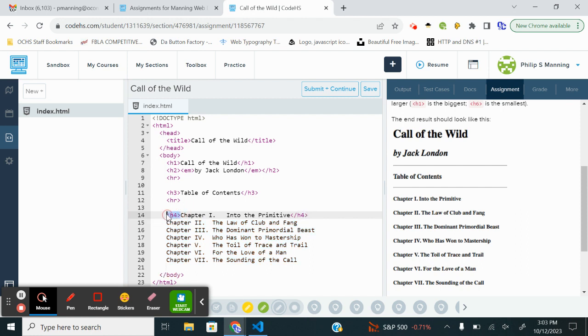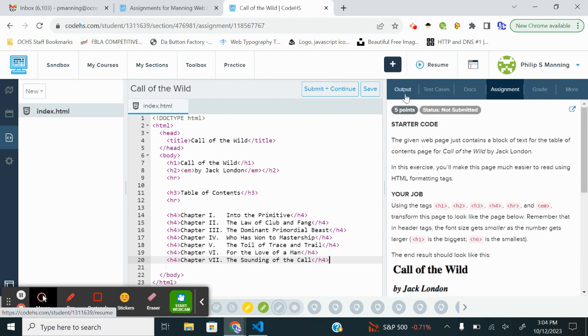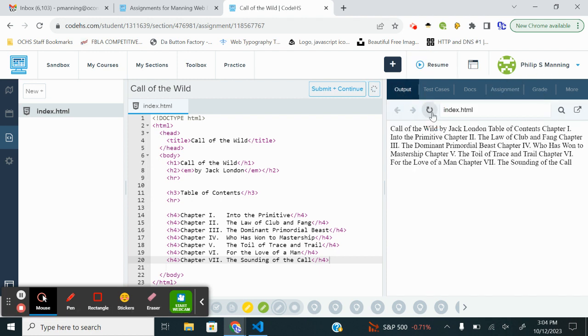And down the road, this is where it'd be so nice if we could do some CSS externally to solve all this, but I'm just pasting an H4 in front of each, and now I'm going to copy that closing tag. I'm going to paste. All right, and now I'm going to go to output, and I'm going to see how mine looks.